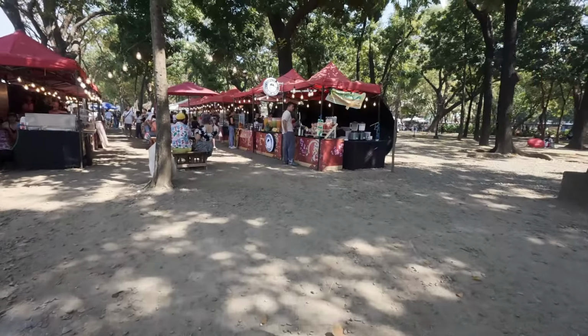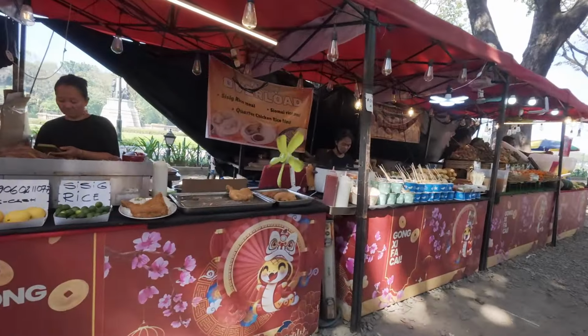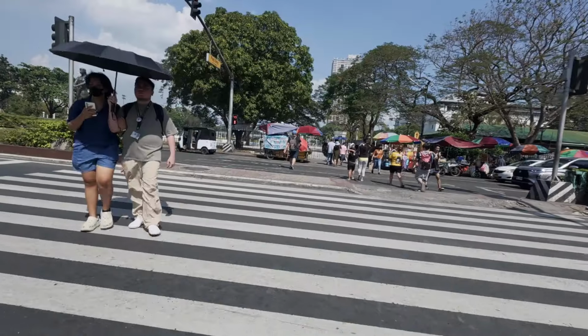It's a little area over here, like there's food stalls and everything. I'm just gonna go wander through there also. Just kind of curious. It's so hot. I got me lemonade. Oh, that hits the spot. That tastes so good. So this is very refreshing. So I think from here, if we walk straight, we can go to the next place I want to go to, which is called Intramuros.